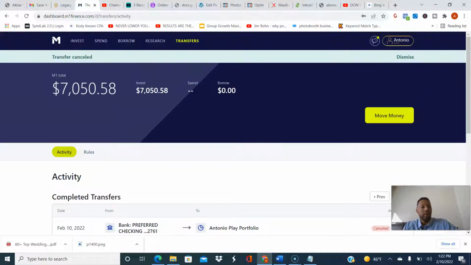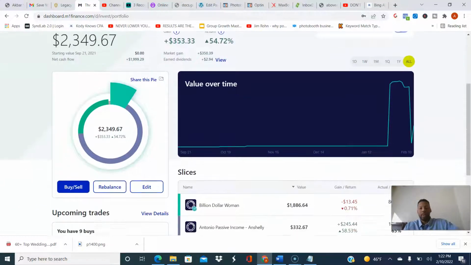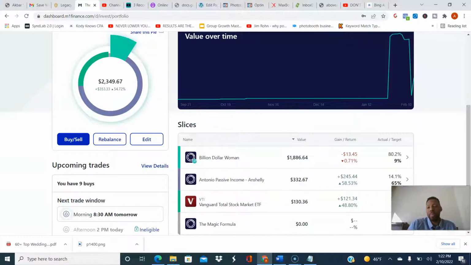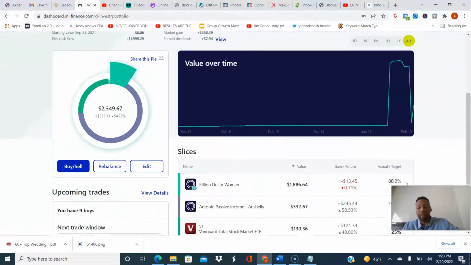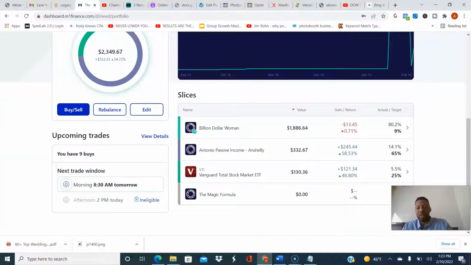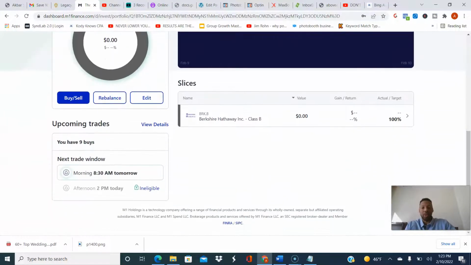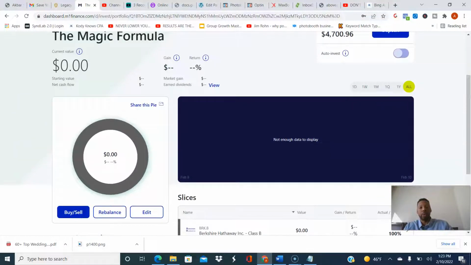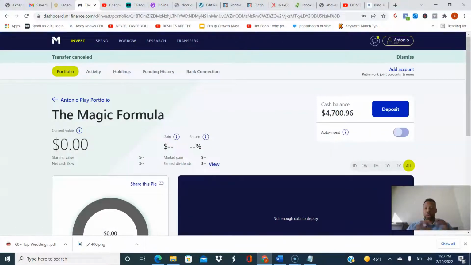Okay, let's go back to the invest tab. Let's say you already put money inside of your cash balance here. You've already deposited money and you're ready to disperse that money individually, right? We set our percentages here, but then you're like, you know what? I want all of my deposited money, all $4,700, to go to Berkshire Hathaway. The first thing you need to realize is that you just went from your big pie, and you selected the magic formula, that is your smaller pie or sub pie or slice, right? Slice of a pizza.